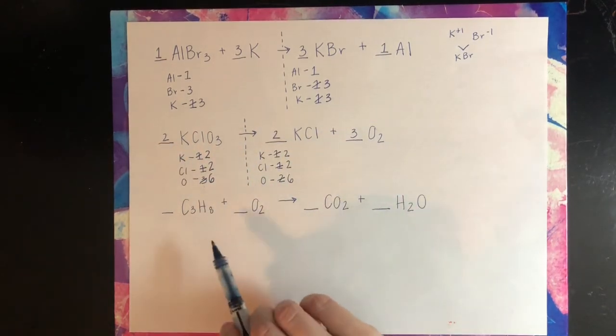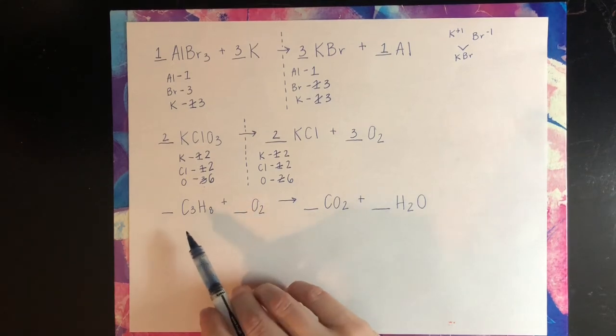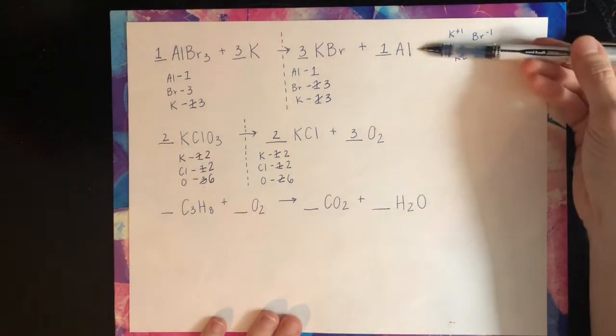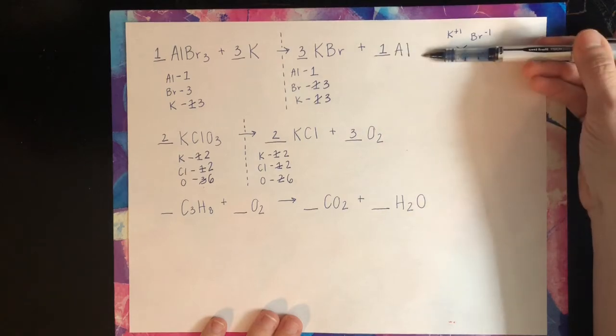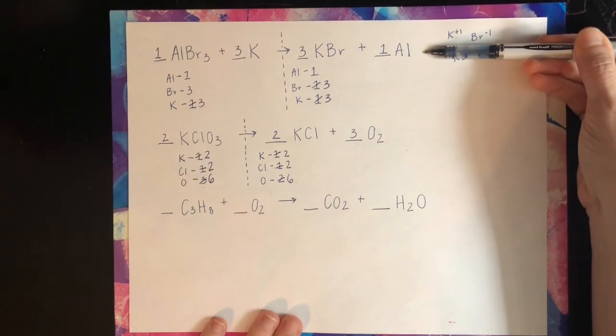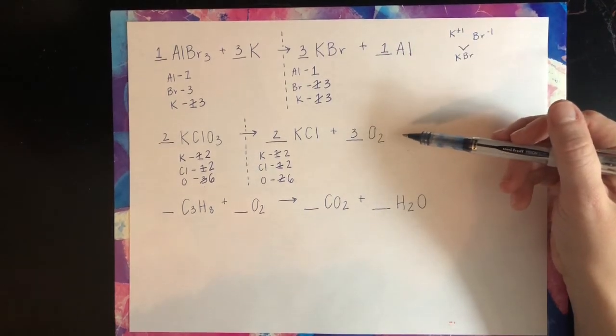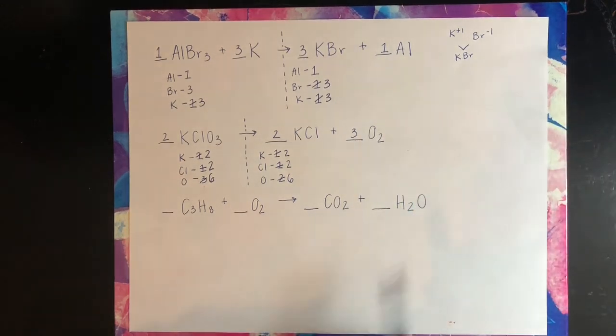All right, this last one is a combustion reaction. We did not classify these two, but this was a single replacement reaction. This one is a decomposition reaction. And then we're dealing with a combustion reaction now. Combustion reactions are typically the most difficult to balance. Some are easier than others, but there's a few things that you need to remember from the balancing rules that were in your notes when it comes to balancing combustion reactions.